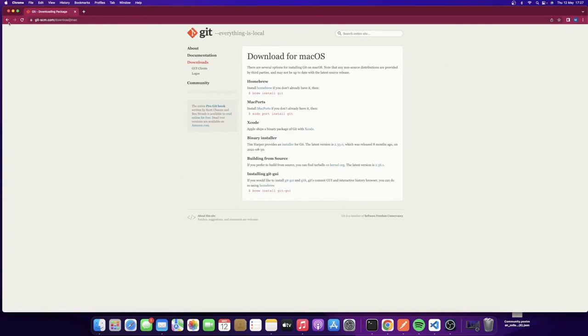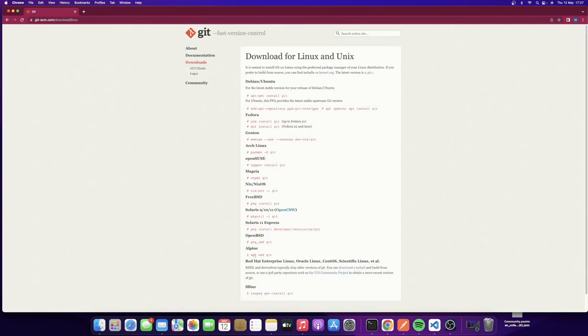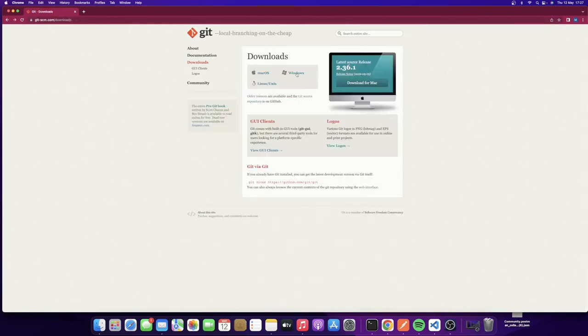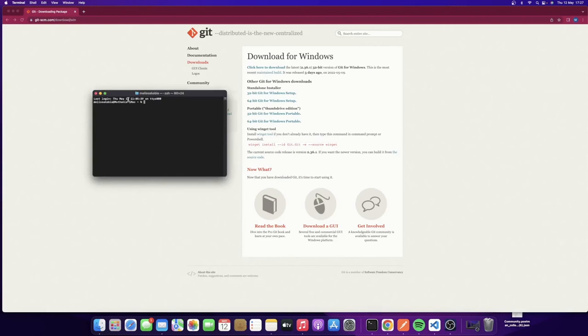And for Linux, the instructions are here. You just follow the instructions here. They're very detailed. This is the best place for you to get the install instructions. For me, I already have Git installed, so I'll leave the link in the description. You can find it there.